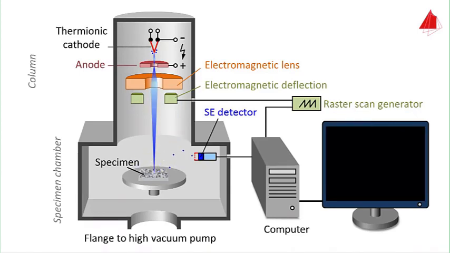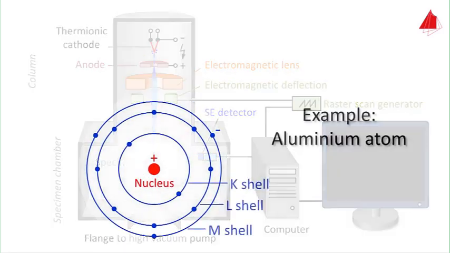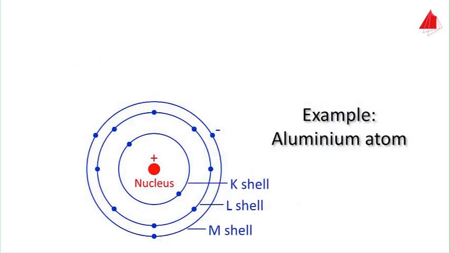When the fast electrons of the electron beam, the primary electrons, reach the surface, they knock out electrons of the specimen material. These are the secondary electrons used for image formation. What happens in detail shows a schematically drawn atom from near the surface. Just like any other atom, it consists of a positively charged nucleus and negatively charged electrons. The electrons stay in energetically well-defined shells around the nucleus. A primary electron comes from above and accidentally knocks out an electron from the K shell of the sample atom.